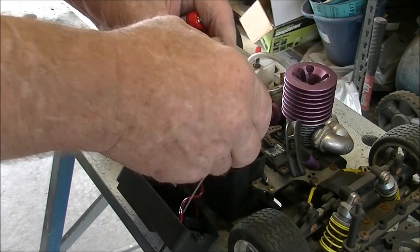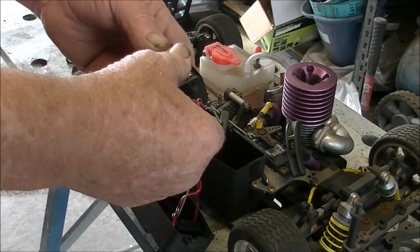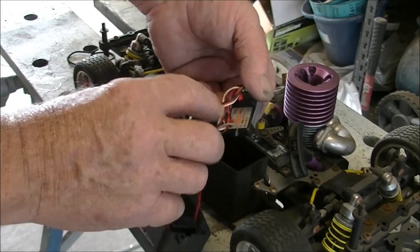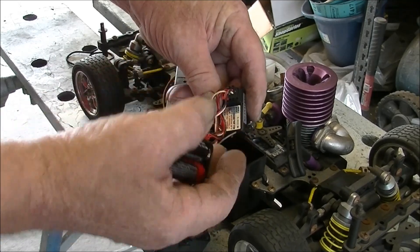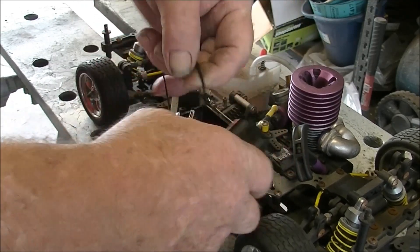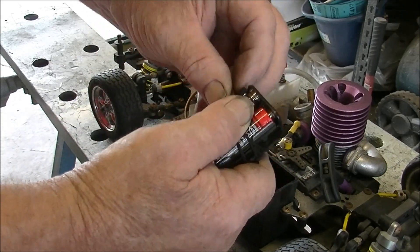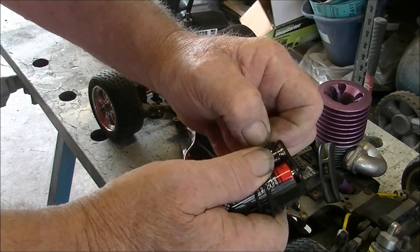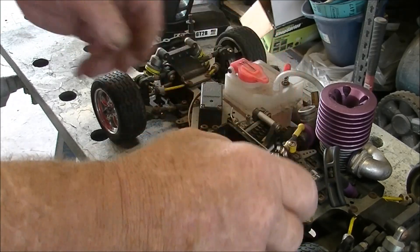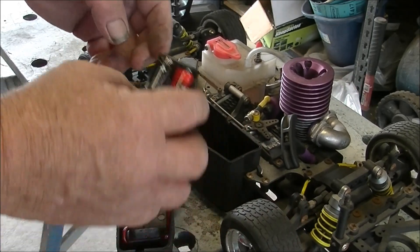Now, these are not rechargeable — the other ones are just over the mark. I've had them for over ten years, so that's that. Now, this radio system has a fail safe in the receiver. If you don't know what a fail safe is, it eliminates a getaway. In other words, if the radio loses signal without the fail safe, the vehicle will go to more than likely wide open throttle and keep going in the direction that you last set it — straight ahead most likely.